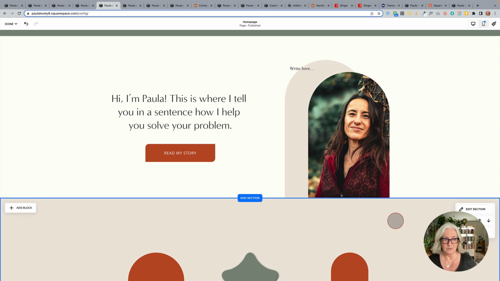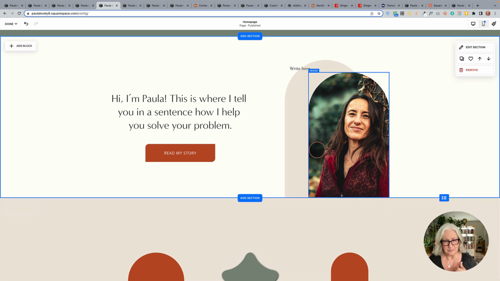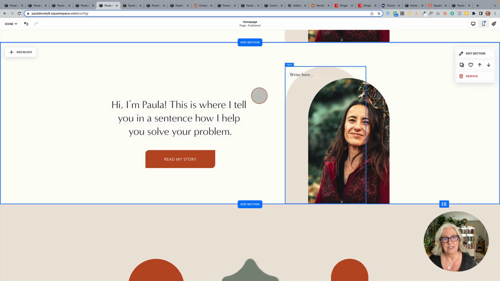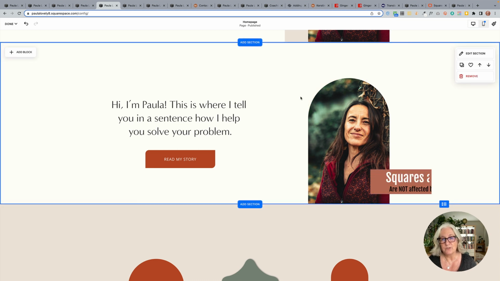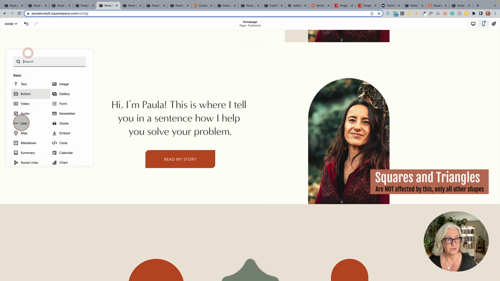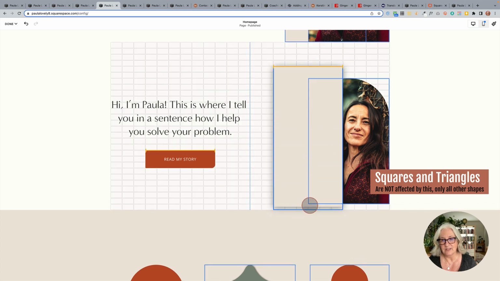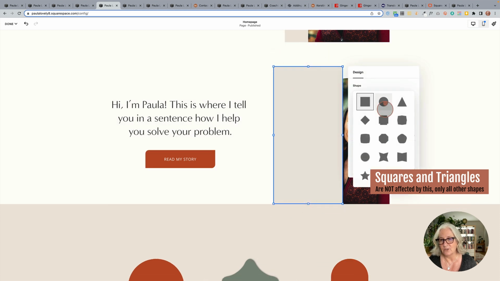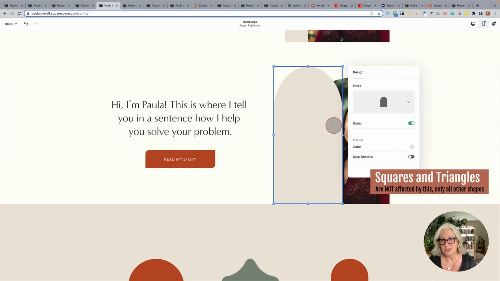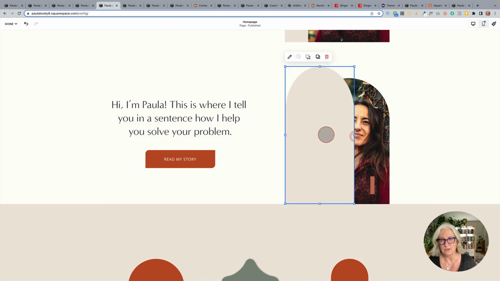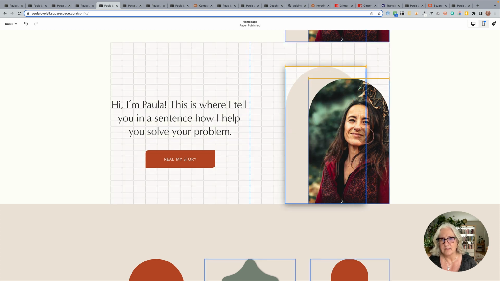Now, I want to point out, while we're at this shape block, something here. So for this effect here, I am using a text block. And now let me actually just duplicate this section so that I can demonstrate this without losing my original here. So why am I not using a shape block here? This is actually the perfect example of using a shape block. Well, I will show you why. And this is kind of just a little quirk that they have for the shape blocks. So I can go here, I can select the arch shape or arc shape. I'm not quite sure how you pronounce that. I will send it to the background.